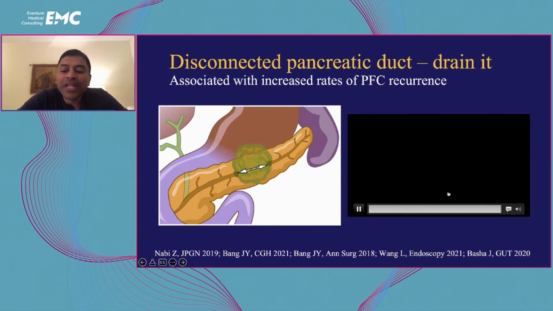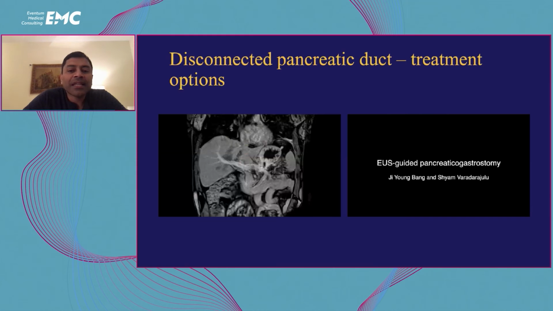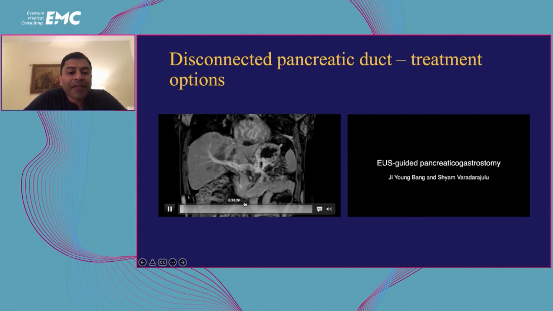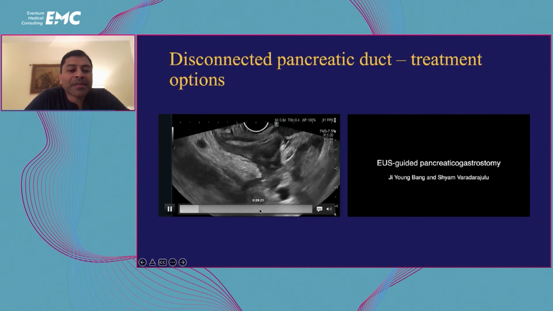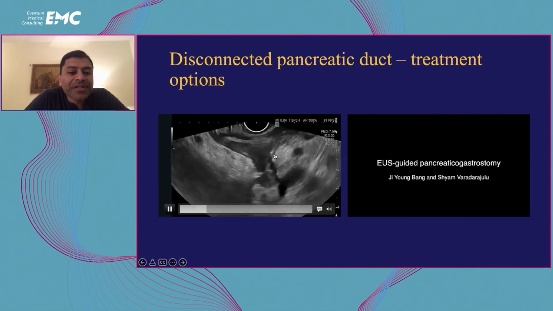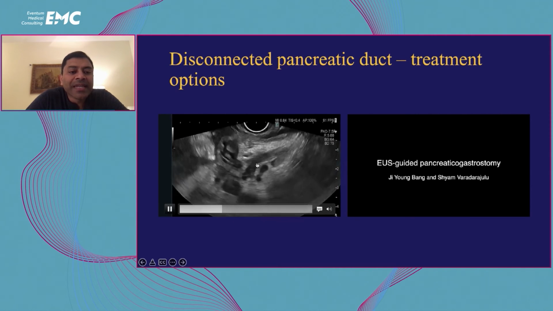So this is the reason to leave behind plastic stents, because there is a cavity through which the remnant pancreatic duct can be drained. The second, if you don't do this, then the patient will develop an internal fistula. So here is the stomach, here is a small residual pancreas, and there's a fistula in between the pancreas and the stomach. But unfortunately, the fistula is not communicating, and the patient in this particular case presented to us with severe symptoms. So once this happens and the patient has got severe pain, then here is the fistulous tract in the stomach, and here is the pancreas, and here is the pancreatic duct, and you can see it's getting obstructed.